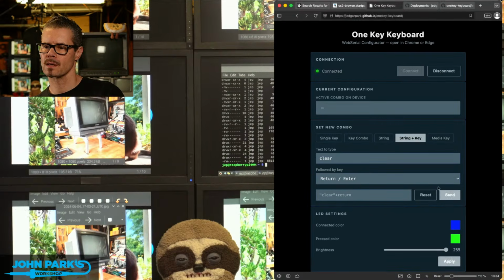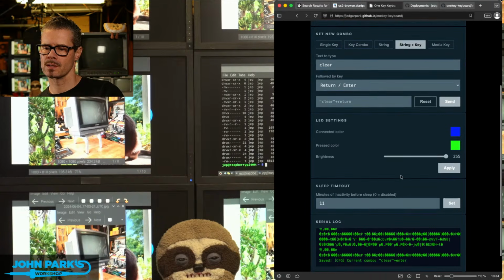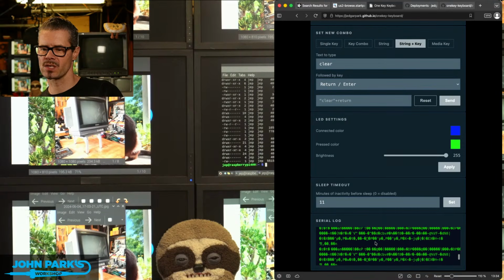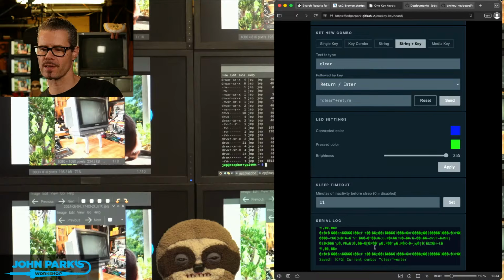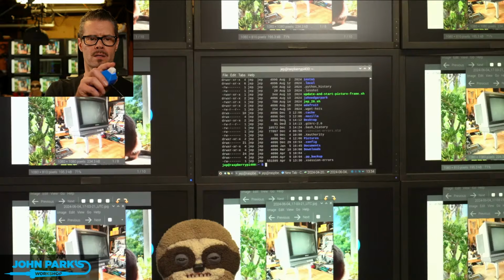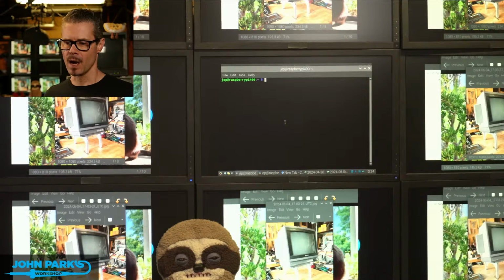Connect. Connected. Clear and enter. Send. Okay, it had just some junk text from my attempts at using that other screen serial, I think, but that should be cleared up now. So if I hide this, and boop, yeah, so it typed in the word clear and then hit enter.